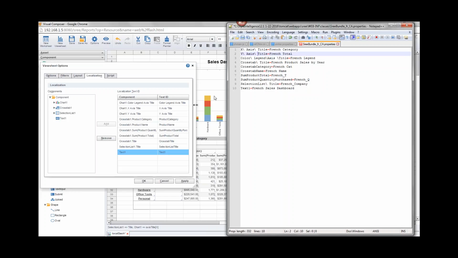So anyway, I'm going to go down the list. Y-axis title: again, over here it has spaces, so here I escape the spaces. Color legend axis title, color legend axis title, and that's going to say French legend. Let me just make sure I've got all of them. Crosstab, where's the crosstab title? Crosstab title is one word, so over here I don't need to escape it. Again, I'm doing this slightly differently than I did it the other day, so I'm just making sure that the text IDs in my mapping file exactly match the text IDs that I set up here.